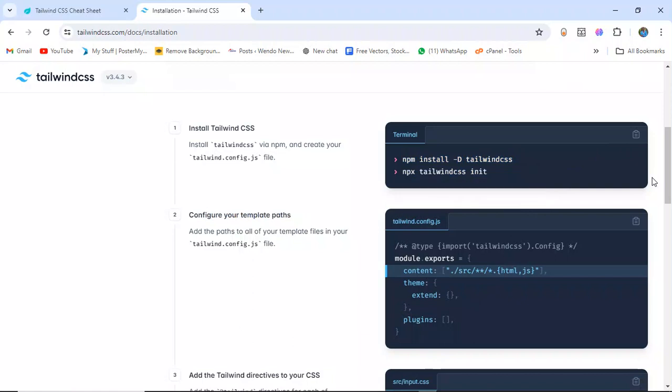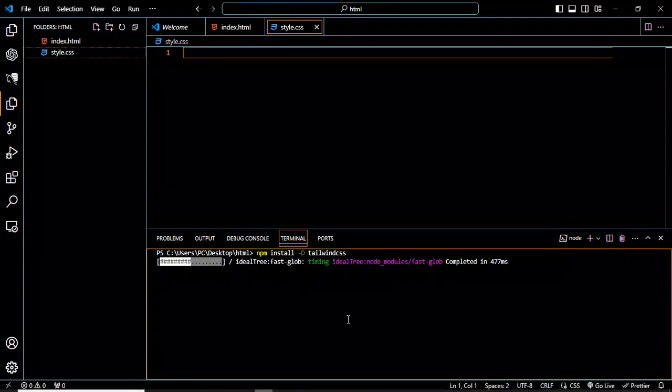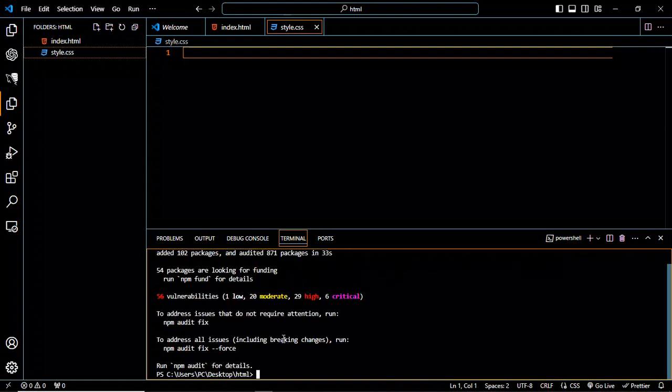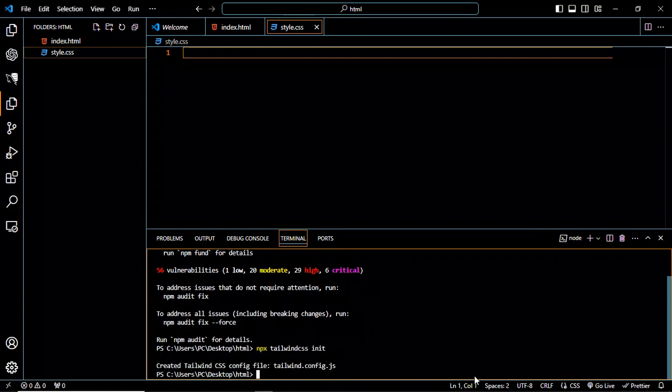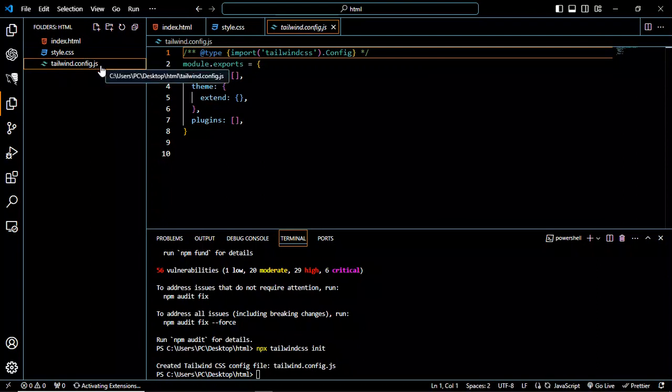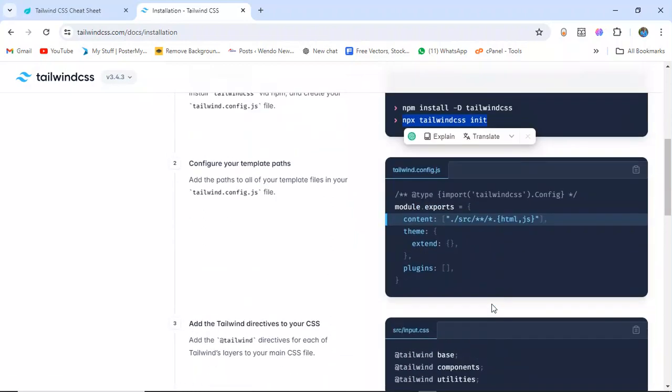Next, you need to initialize now the Tailwind CSS on your project. Just copy that, then go to your VS Code as well. Just wait for a minute to install the Tailwind. Now, after you have installed Tailwind, you can paste the npx tailwindcss init in it to initialize Tailwind CSS. Okay, so it will take some time. So this file, you see now this file, tailwind.config.js. Okay, now just go back to your Tailwind and then continue the process.